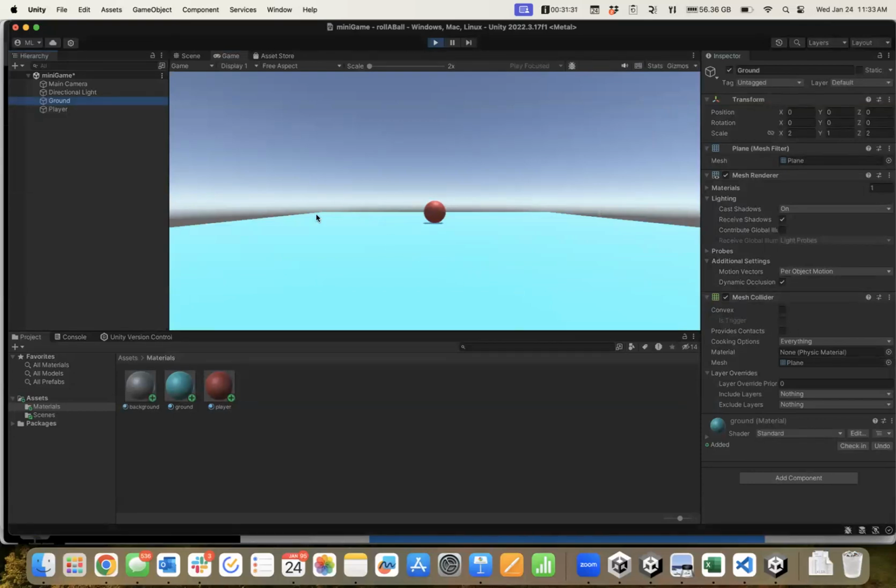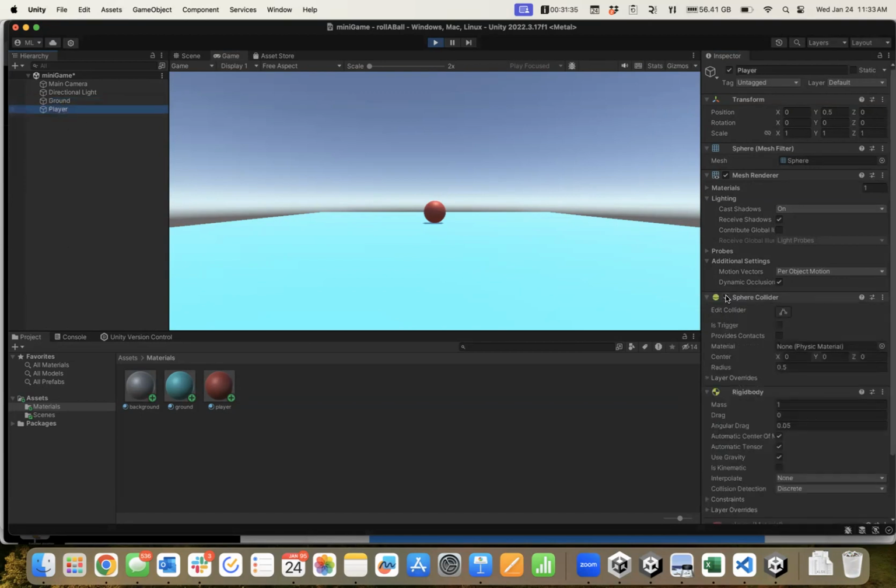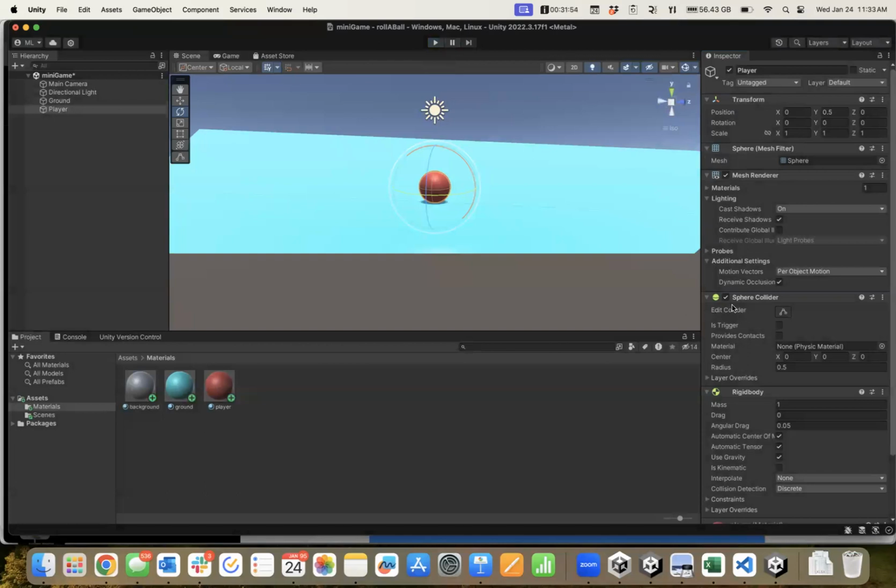So these guys know how to collide with each other. If I go to my player and I remove the sphere collider, notice I still have my game running, and I just disabled the sphere collider. We saw our player fall through the floor because the colliders are no longer bumping into each other. But when I hit stop, notice it comes back.